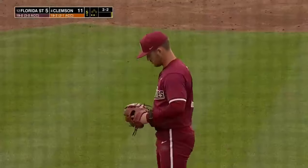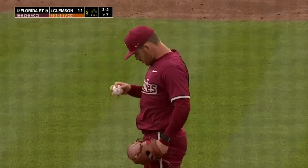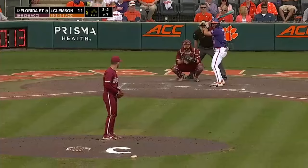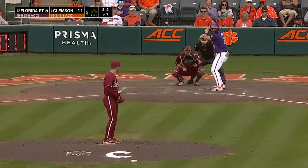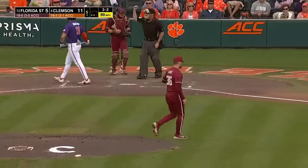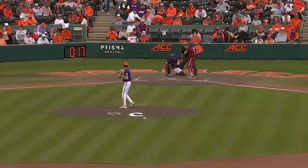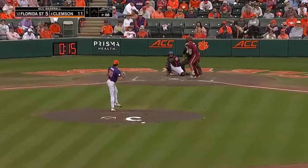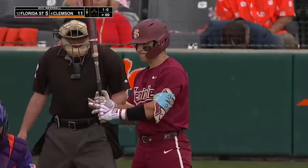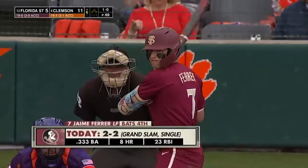Did you see that sweeping breaking pitch? And again, I go back to that Wright home run. Boy, that was an impressive swing. Absolutely crushed. Hinderleiter's was a no-doubter. Obertop, and now mighty Florida State. Double figures in runs. Seminoles pitching, which has been so good this year, had not allowed a double-figure run total to this point.